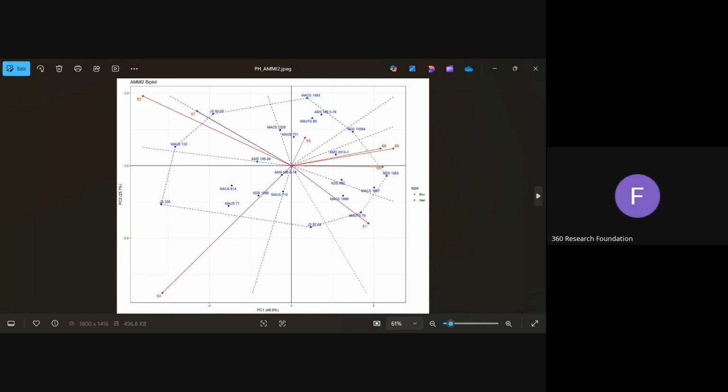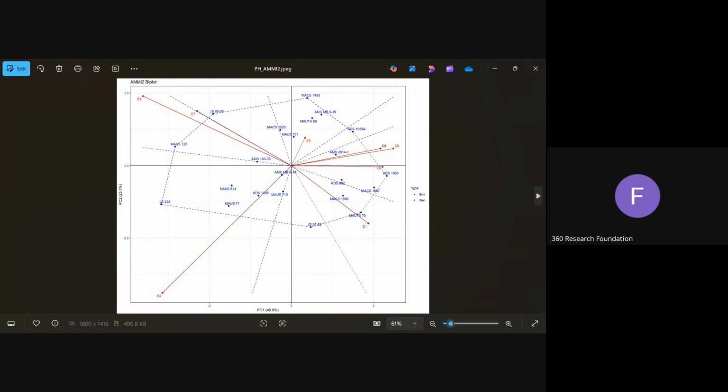It is first showing G into E interaction, and it uses two principal components, PC1 and PC2, to explain that interaction. Together they are explaining more than 75% of the G into E interaction.